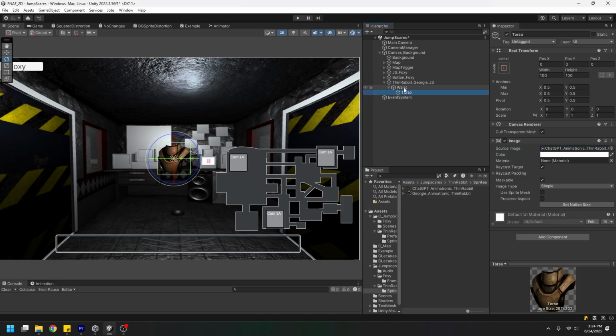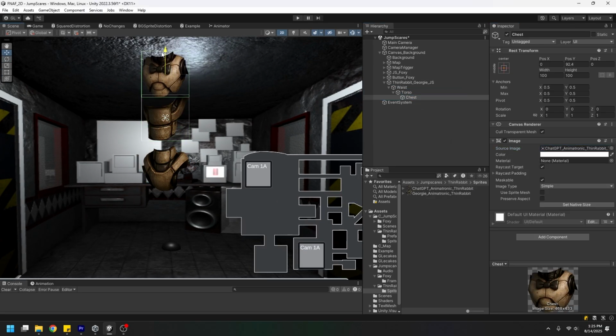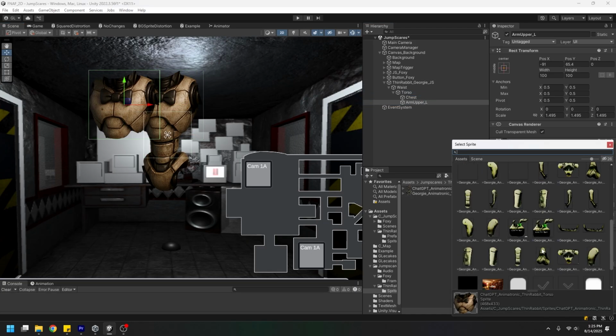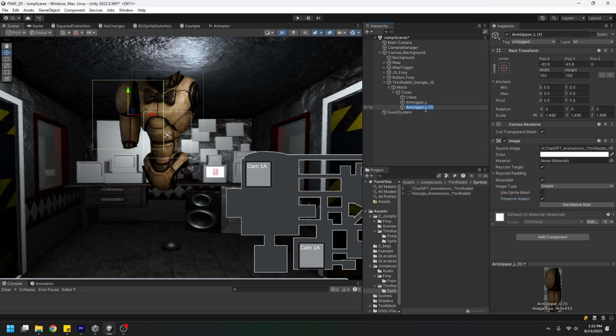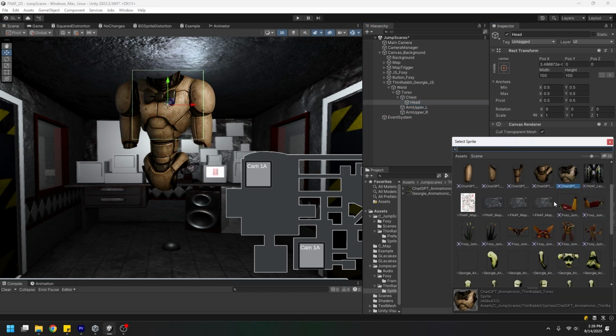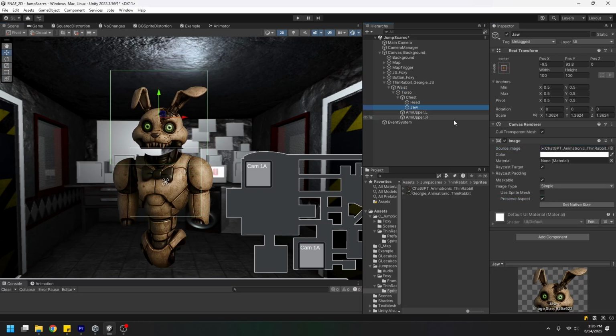Depending upon how many pieces you cut up your drawing into, you may have more or fewer child objects than I have. I organized mine so that I had the root or waist at the top. Under that are the legs and the midsection, followed by the torso and arms, then the head, and then finally the jaw. You will probably need to play around with where the pieces are located based on how you drew your animatronic. Don't be afraid to reorganize your elements if something looks off. I did this hierarchy so that the arms and head would move along with the torso when they were animated.